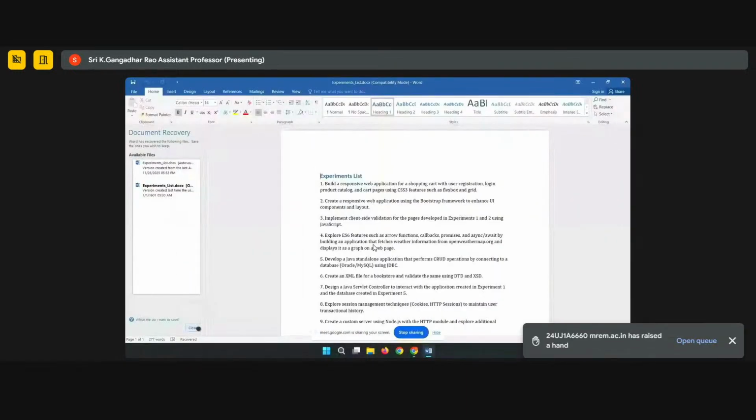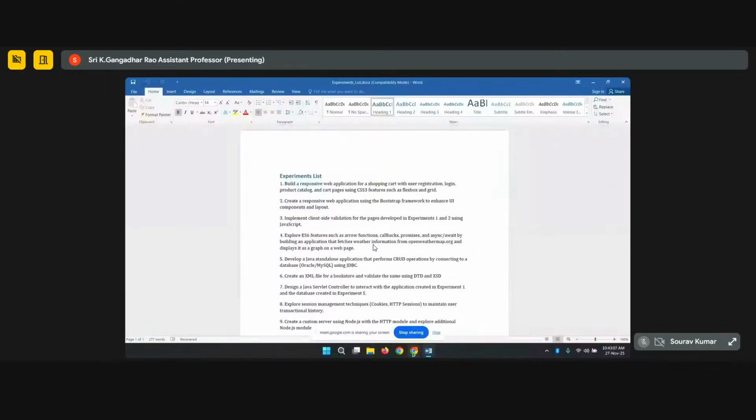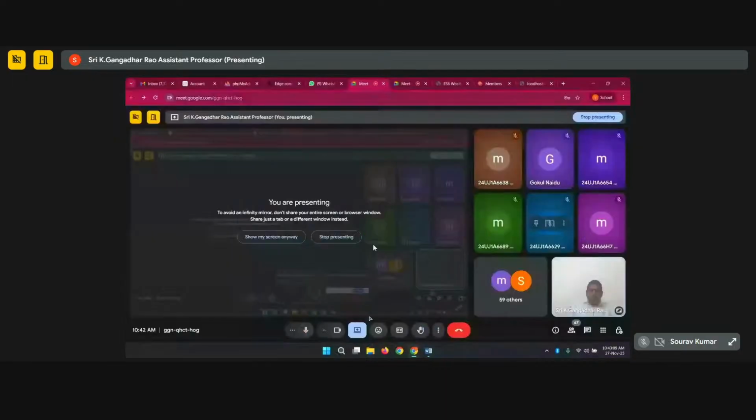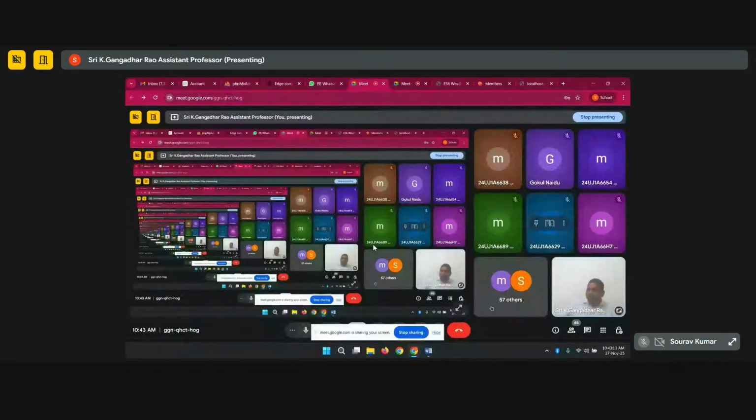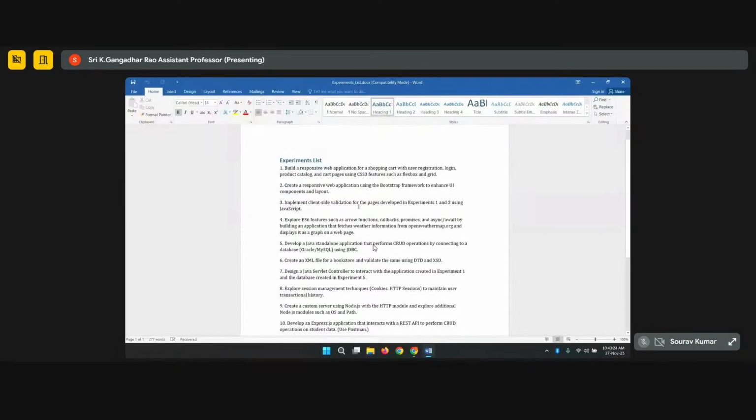Can you all see my screen now? Guys, tell me. Yes, sir. Is any blur coming, or are you able to see the experiments that I'm showing here? Can you see all of them?